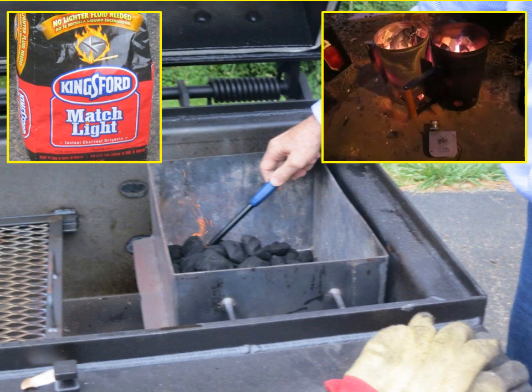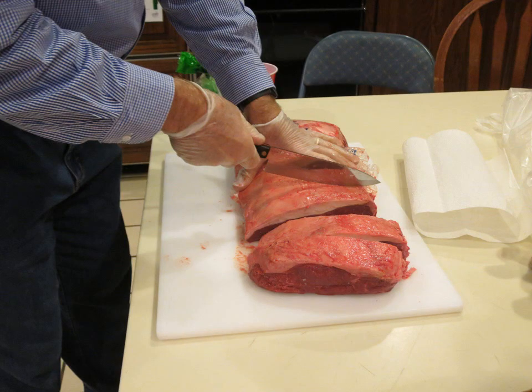Another way to go is to use these chimneys, as they call them, and you can even use the guru fan like you see right here to blow into the bottom of the chimneys that will really get the charcoal going quickly. But my point is, in either case, it's easy to start it and easy to get it going quickly. So now I'm going to go inside and cut the New York strip steaks the way that I want them, and it's usually fairly thick.